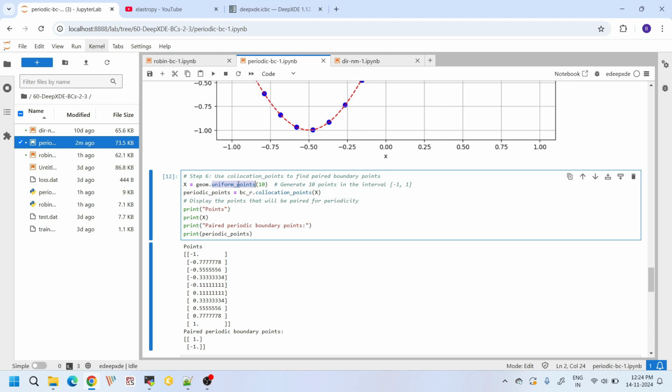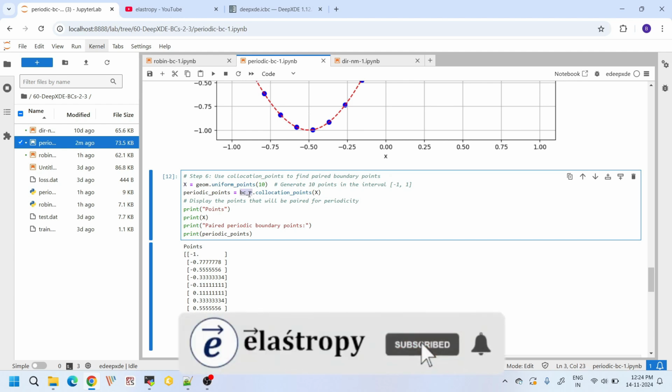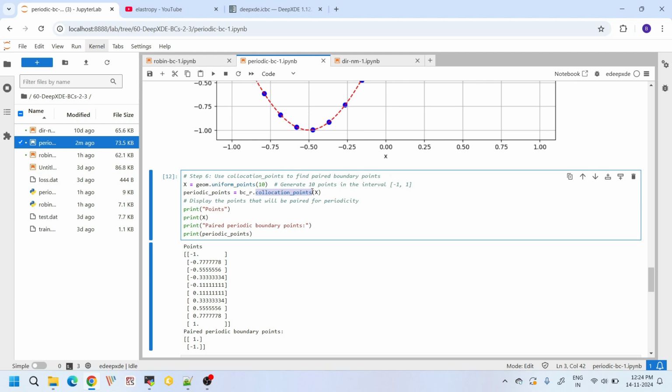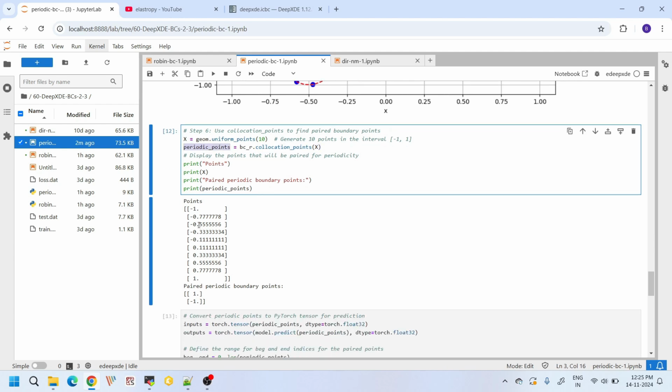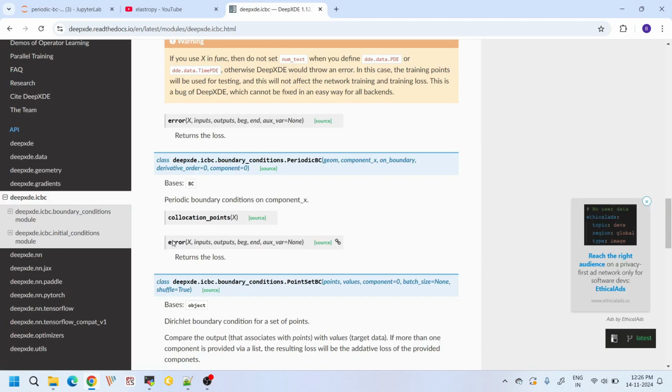So using the uniform_points function from this geometry object, I'm extracting 10 points within the boundary, that is x, and from this x I'm using this BCr, which represents our periodic boundary condition. Here I am applying the collocation points to this x. So of these 10 points, it will give you the coordinates on which the periodicity is applied. For example, these are all the 10 points that we have taken, of which only on the boundaries 1 and -1 we applied the periodic boundary condition.